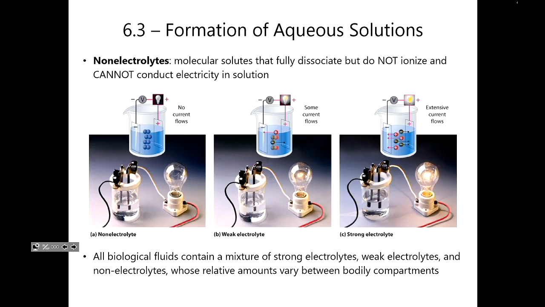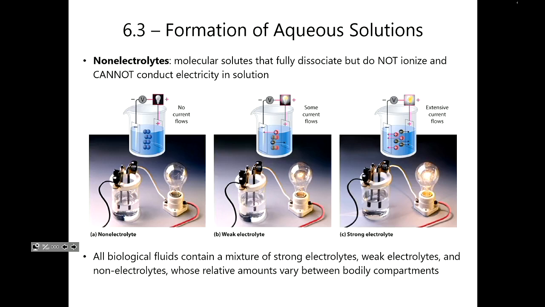Those will typically simply dissolve and not yield any type of ionic particles in the solution. So you can actually put together a little experiment. We don't do that here, but if you're in the physics department or some other place where they work with electricity, you can actually confirm this. So let's say you have a solution of glucose, for example.